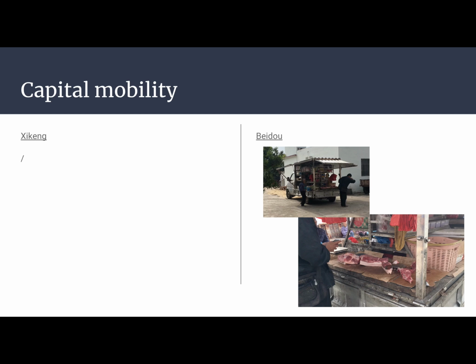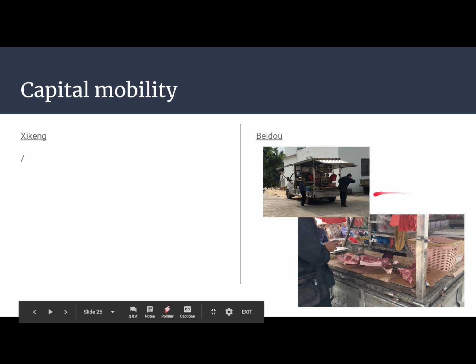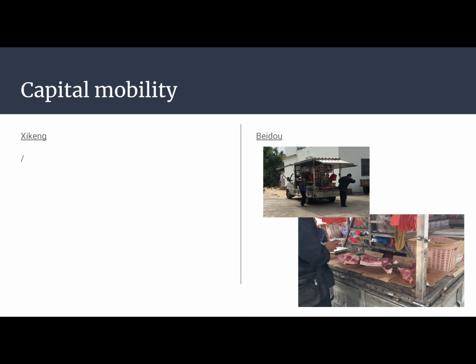Let's move on now to capital mobility. We have already established that the roads, transport, and built form of Xikeng isn't as favorable because it means that Xikeng is more secluded, making the supply of business and amount of trading between communities extremely low, and this is evidenced by the example of the shop. However, in Beidou, we saw a van that sold products. This van can only enter Beidou due to the conditions of the roads, and this opens business up between communities, which is a huge growth factor for the economy and their productivity.